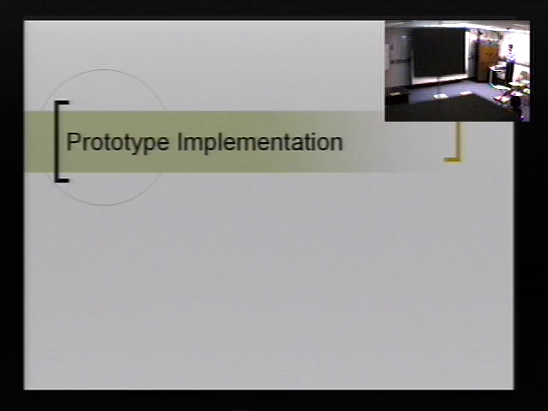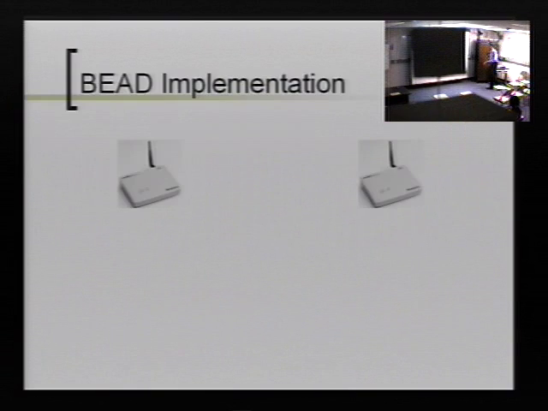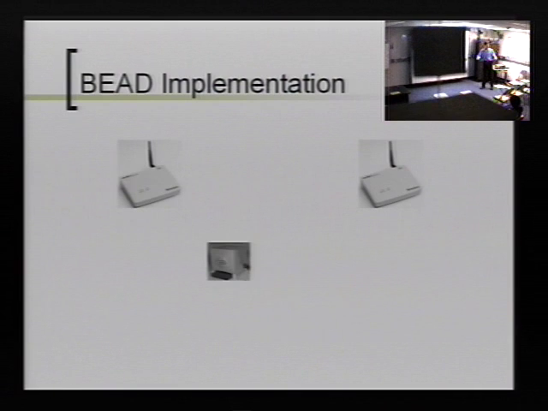So the work that I've talked about so far was mainly using MATLAB and NS. We also implemented a prototype of this network at WINLAB, and the basic mechanism again is as shown here. There are a couple of access points in the network, and just in this example, this particular access point is sending out beacons on channel 2, and this one is sending out beacons on channel 4. These are just examples that I've chosen. And let's say a mobile node comes in, it's just turned on. So the way it would work is it would start scanning all the channels.